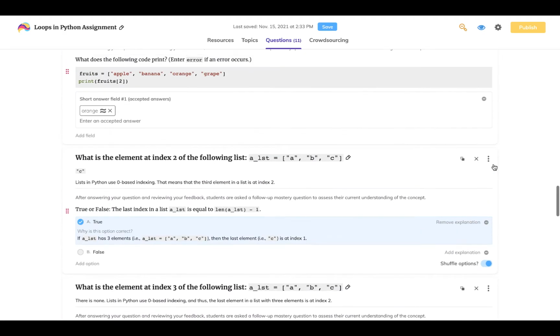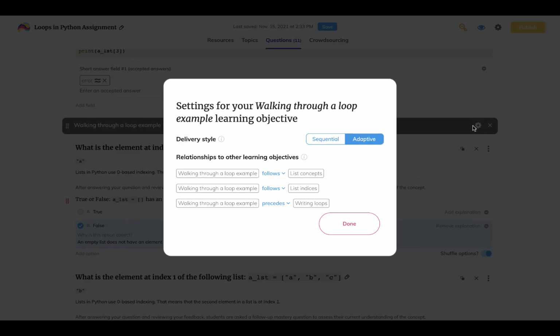And the other thing that you'll notice from each learning objective is you can also set a delivery style. Basically, the delivery style can either be adaptive or sequential. An adaptive delivery style means that OpenClass is going to decide the ordering of the questions from this learning objective and decide when the learner has mastered this learning objective. So for example, if you have 7 questions within a learning objective, it's possible that one learner going through the assignment only needs to go through 2 or 3 of those questions to prove that they've mastered this learning objective. Another learner that's struggling with questions from this learning objective may have to go through 6 or 7 of those questions before they're able to move on.